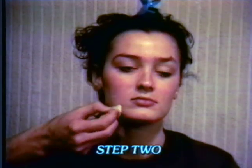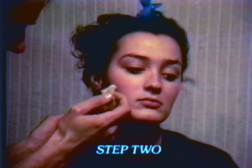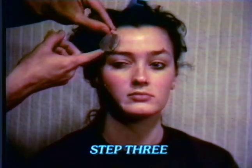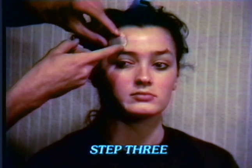2. Apply liquid latex rubber to the subject's right cheek with a sponge, as shown. 3. Repeat this procedure on the upper right temple, using your plastic piece as a guide. As the latex dries, firmly apply the pieces to the head.